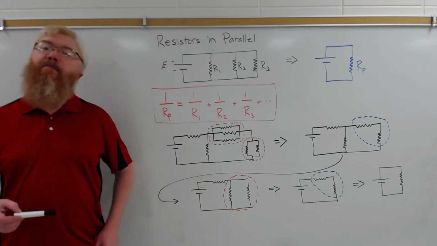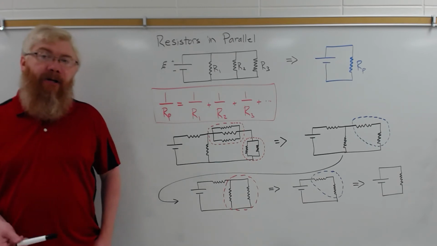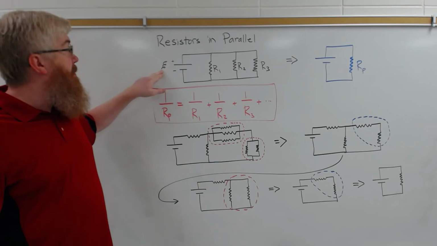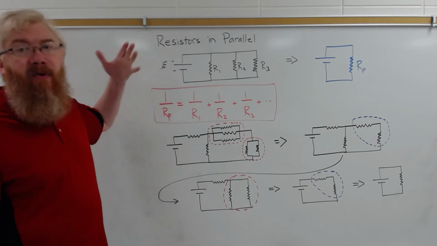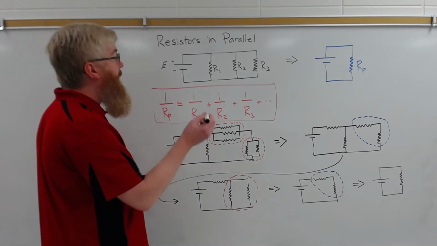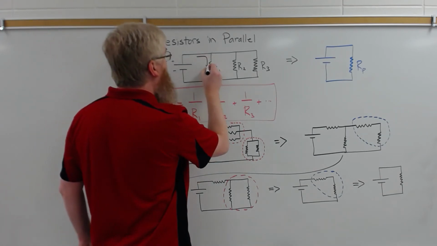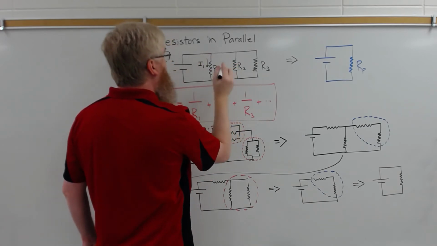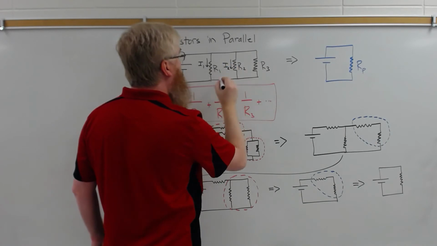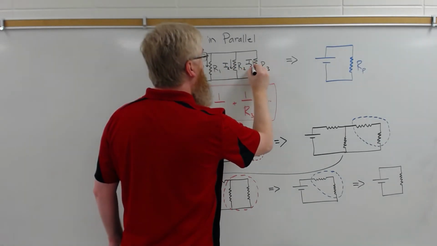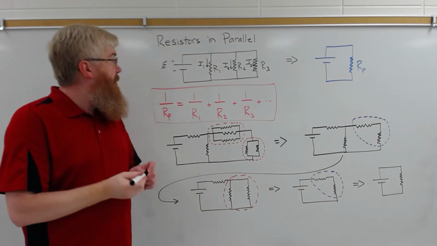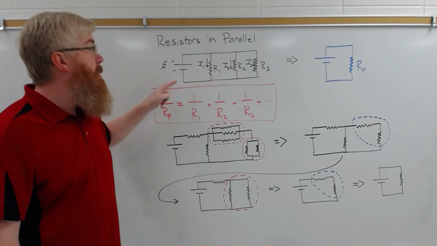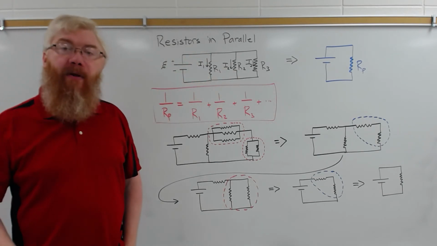When we look at resistors in parallel, we have to remember what a parallel configuration is. So I have a parallel configuration drawn here in black. The battery, again, has some voltage or EMF across the terminals of the battery, 9 volts, 12 volts, whatever. Now the current has the option of either going through resistor 1, we'll call that current I1, through resistor 1. We have current I2 through resistor 2, and we have current I3 through resistor 3, right? So if you leave the positive terminal of the battery, to get back to the negative terminal, you have 3 options that take you back to the negative terminal of the battery.